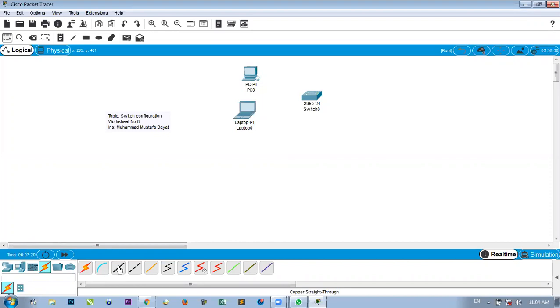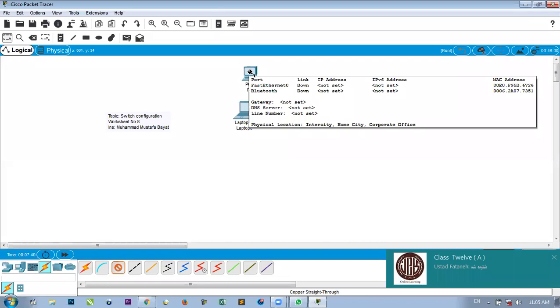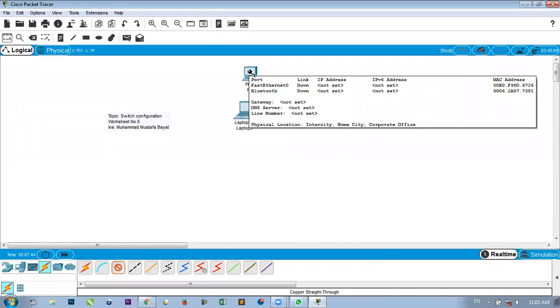This is the line we use for connecting the computers. Click on copper straight-through, then click on this PC, for example PC 0. You can see Fast Ethernet 0 is down and Bluetooth is down. IP address not set. IPv6 address is not set. Everything is not set: not gateway, not DNS.